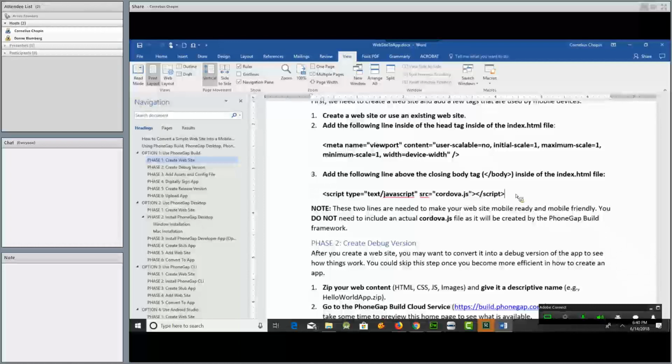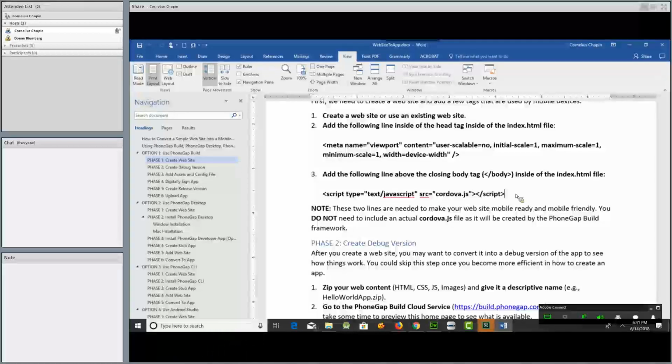So the page loads before the JavaScript loads. Okay. Again, it's always the same. These are the only two minor changes you need to make to your existing responsive website to make it mobile friendly and mobile ready. Those are only two things. How many with a little effort think you can do those? Copy 2 lines of code and paste it to your website. Okay, that's it. So you basically set the stage for creating an app just by doing those 2 simple steps.